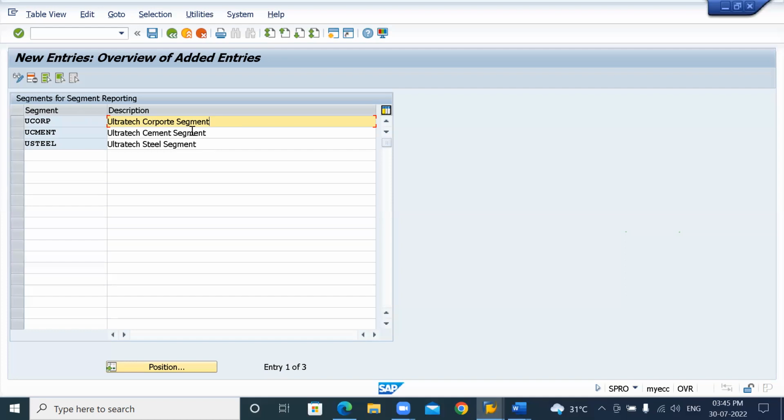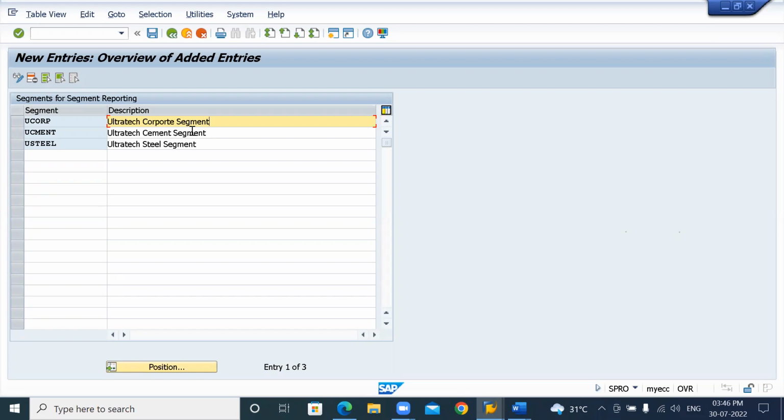In real time you may not have it, but still the majority of times, whenever we have a number of company codes, there would be one corporate office, and from there we will do some sort of receipt, some sort of payment. Rents we will pay, salaries we will pay, right? So for those expenses and revenues, to which company code will you record?